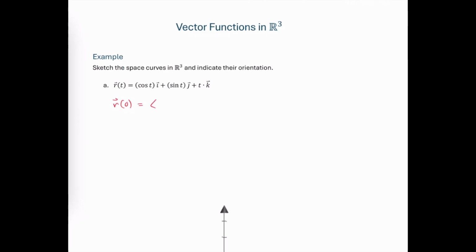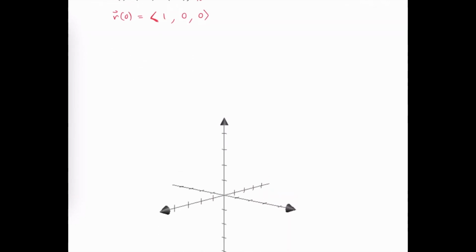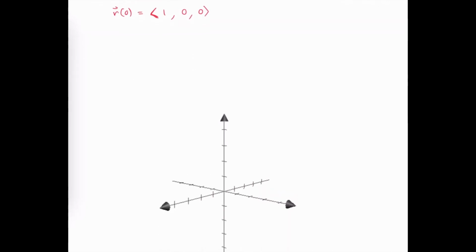And I'm going to switch over to pointy bracket notation so that when I plug in t is equal to 0, I'm going to get the cosine of 0 is 1, the sine of 0 is 0, and then when I plug in t is equal to 0 here, I get the z component that is also 0. So input the scalar quantity t is equal to 0, and the output is going to be a vector. As a matter of fact, it's a unit vector that is going to initiate at the origin and terminate at the ordered triple 1, 0, 0.